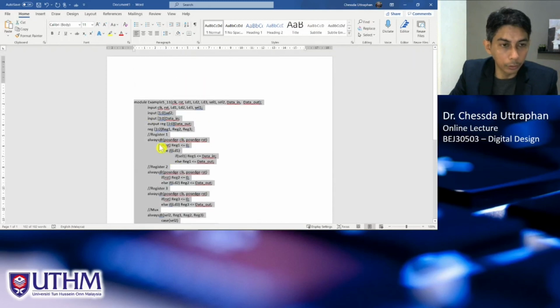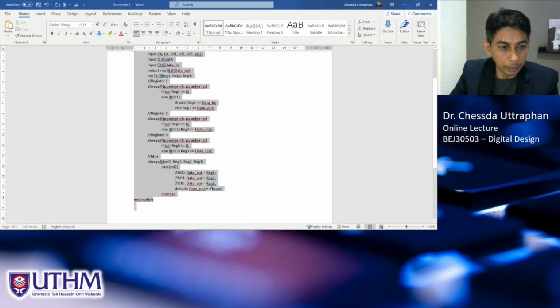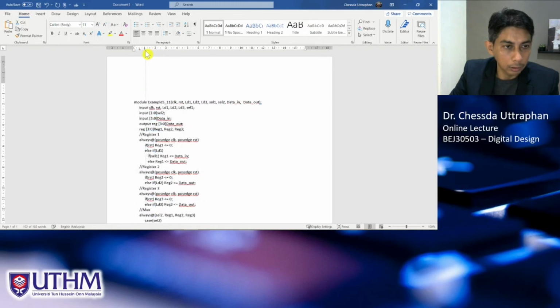Make sure that when you write your program, not everything is starting from the left like this. You need to have a right indentation like this. For example, if you have always, the next line needs to have a tab, right? So you can change a little bit here so that you have a better look. If else, it looks better like this.